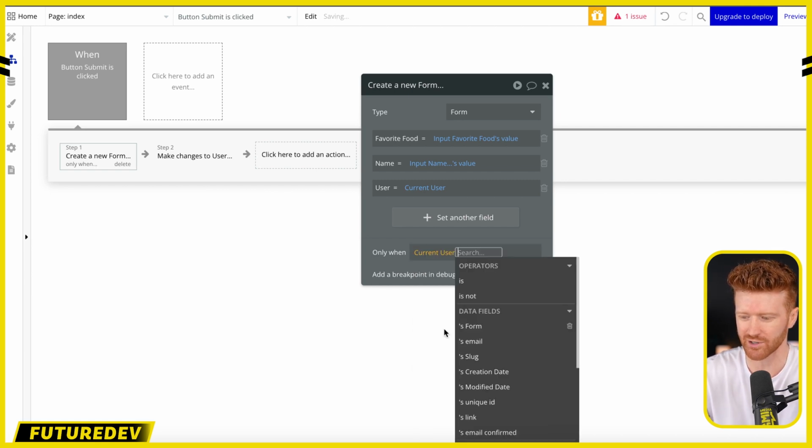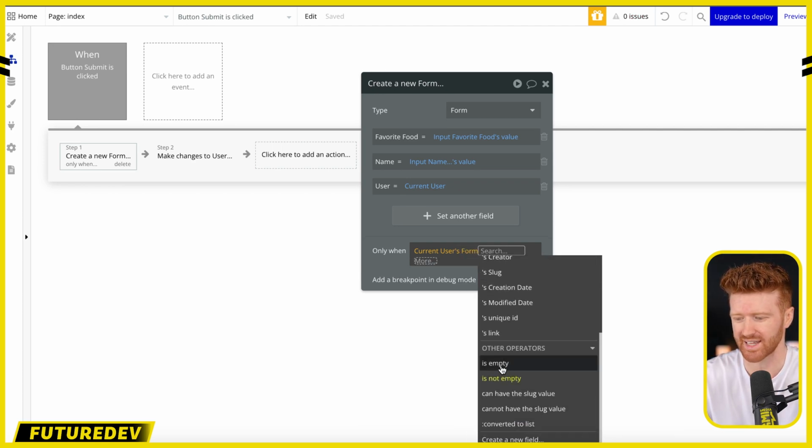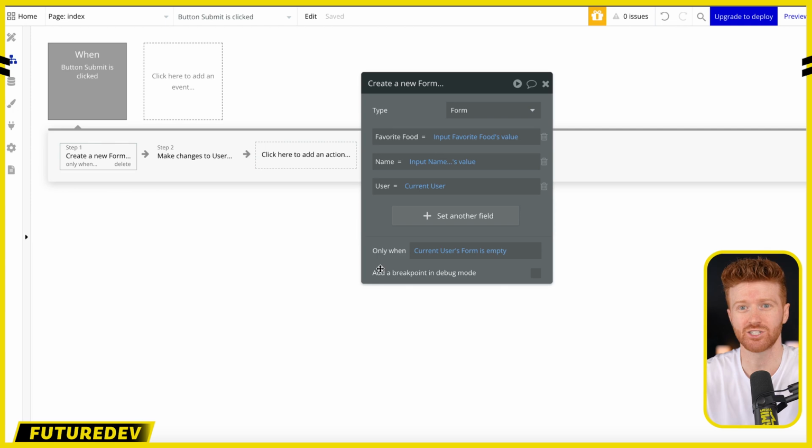Well, we know we're going to be looking for the current user, and we want to look to see if they have a form. So we have current user's form, and then we want to look for is empty, meaning they don't have a form in their record. Now that we have this conditional, this step 1 will only be run if this condition is met, and if it is not met, it will just skip to the next step.